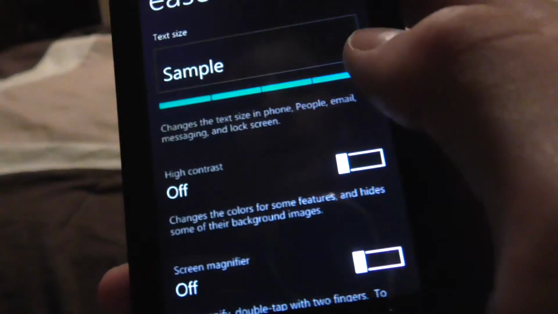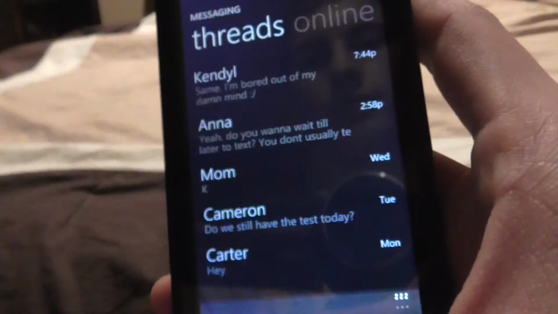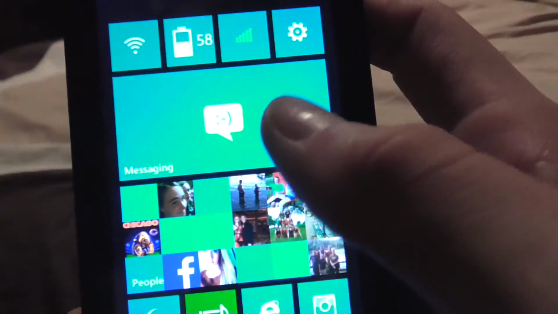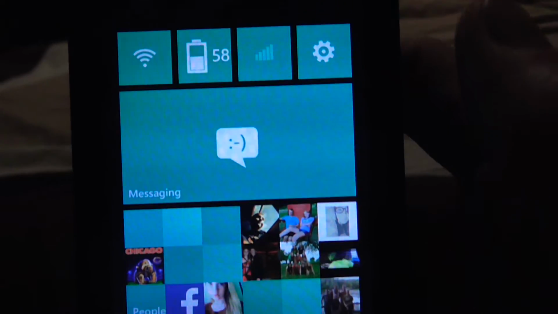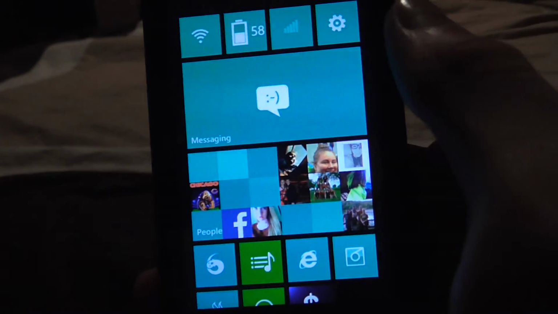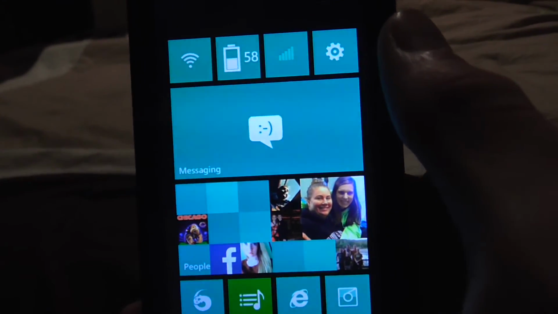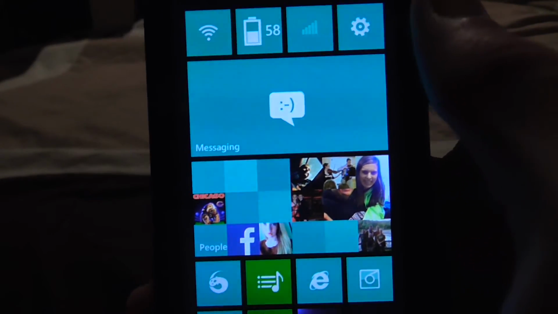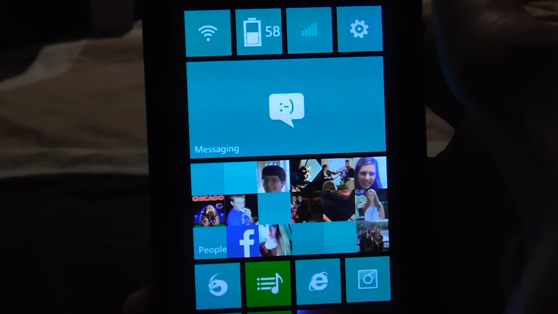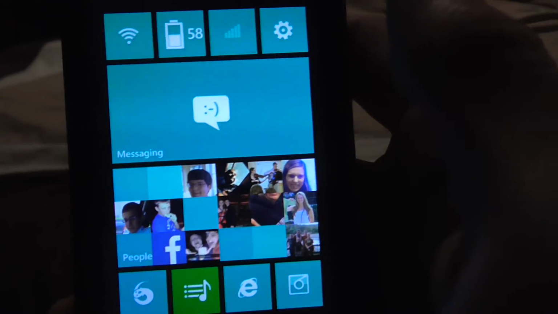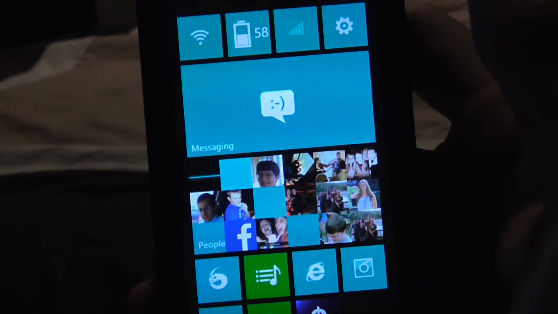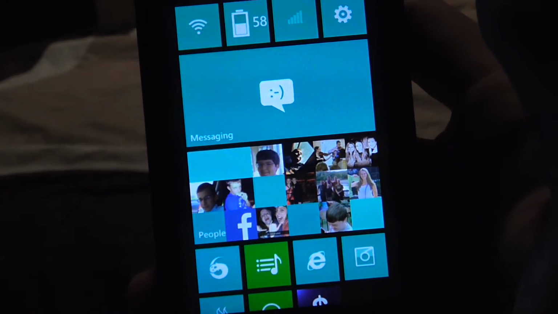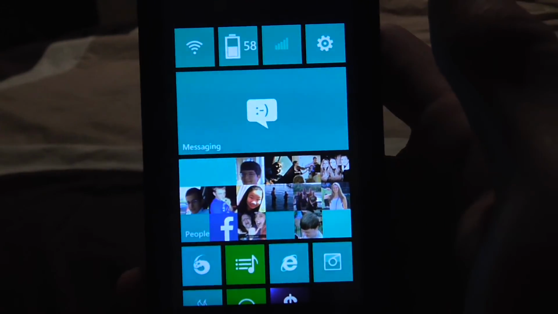I love the spell check. I know it did not show very well on this phone, but it totally destroys that of Android. Just think, this is the company that has Microsoft Office, and this spell check has to be the most intelligent thing I've ever seen, and it's amazing how it doesn't autocorrect you stupidly. I'm texting 24/7, so texting and spell check and everything is a really big, important thing to me.